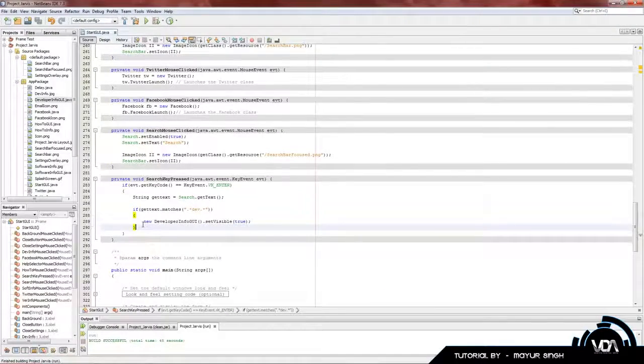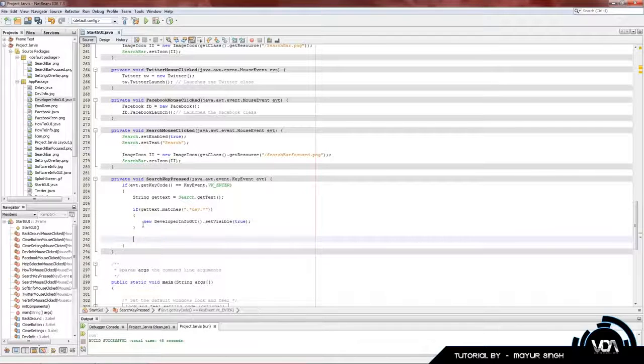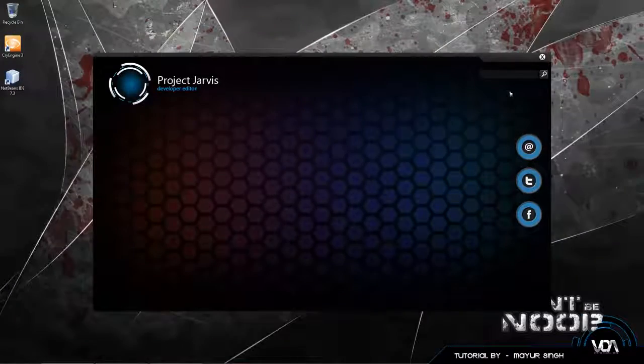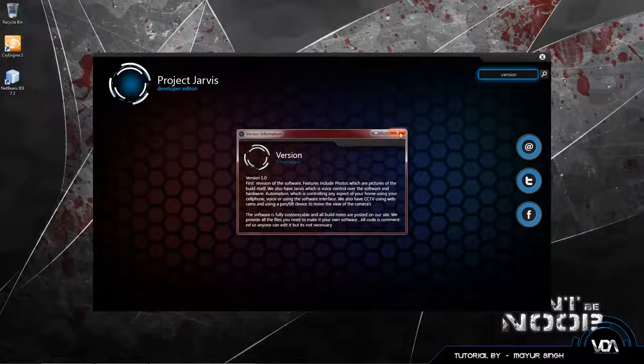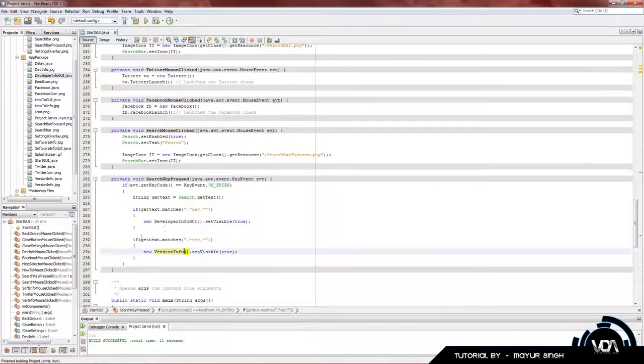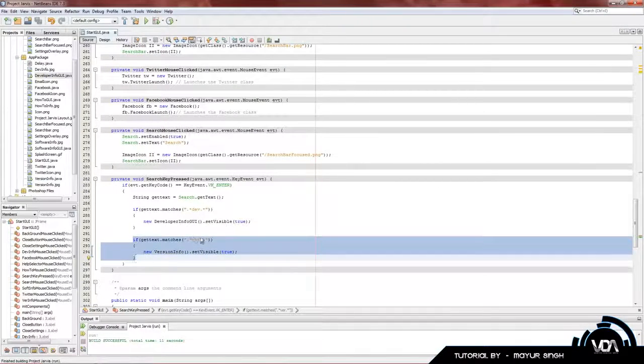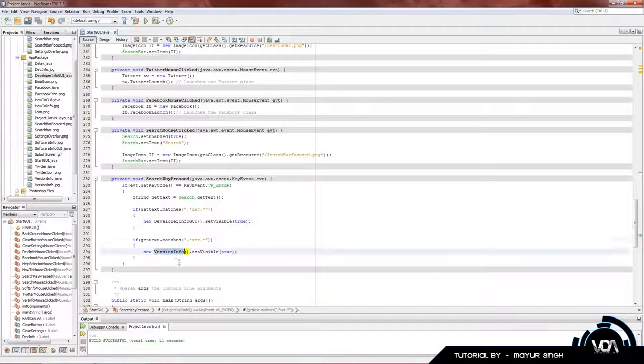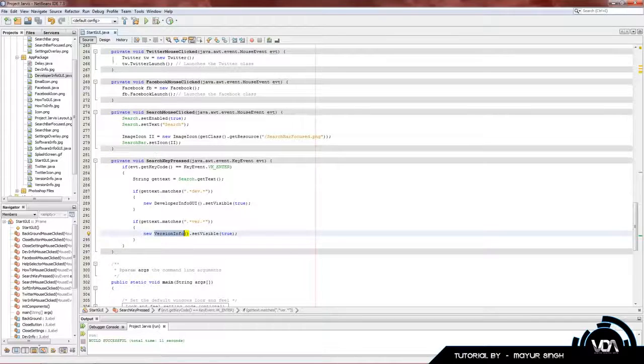So once that's done, obviously you can add a lot more. You can add another if. I'm just going to do this really quickly off camera. Okay, so I added the exact same code, but I just changed some stuff to look for version, or VER, and then it opens up the version page, and it's as simple as that. You can see I just added the same thing, just changed whatever text is in there, and I changed which window I wanted to be open. So anyways, that's how you do that.